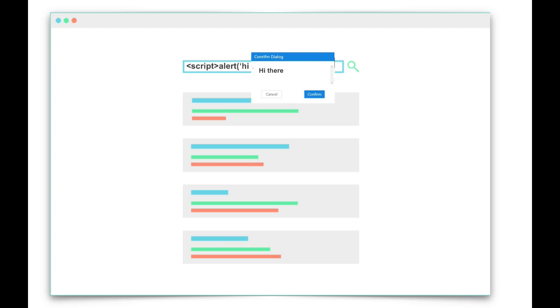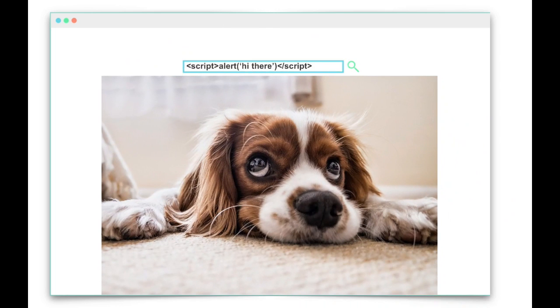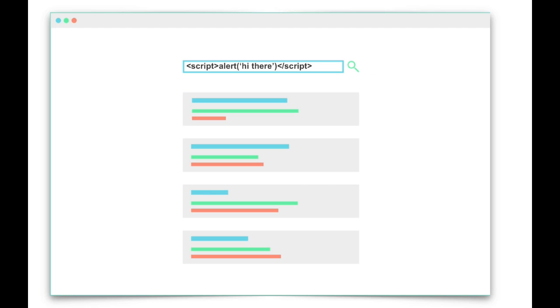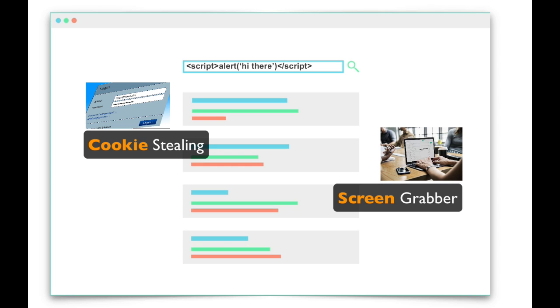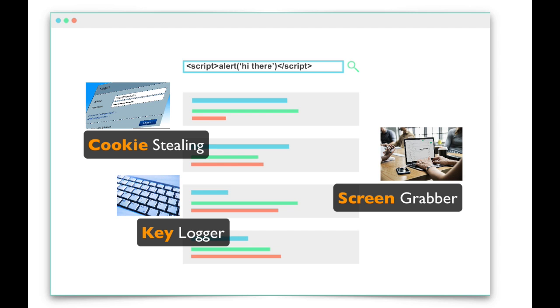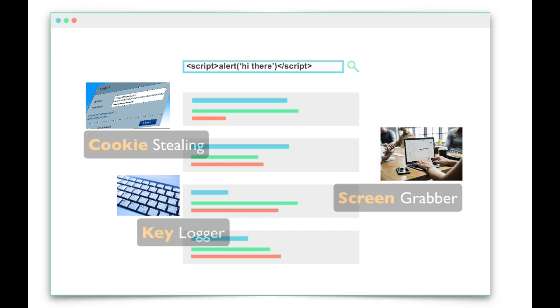Malicious attackers use XSS for different reasons. It can be a harmful reason, such as changing the look and feel of the web app, its background image, or color or type of font, but it can also be used to steal cookies from the user, to grab screenshots of its computer, or to even insert a keylogger that will send any keystroke to a specific URL.